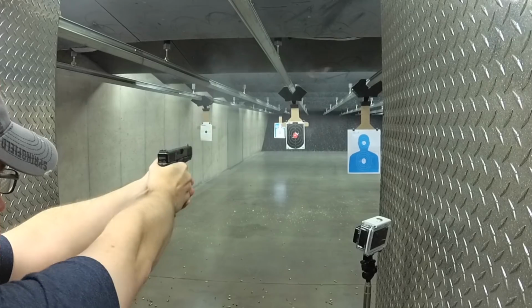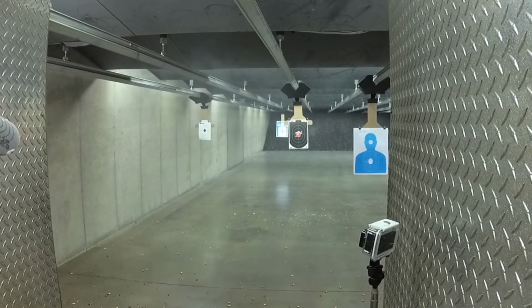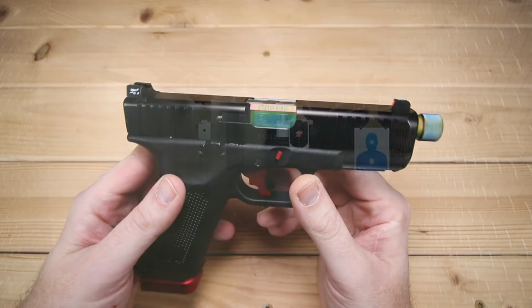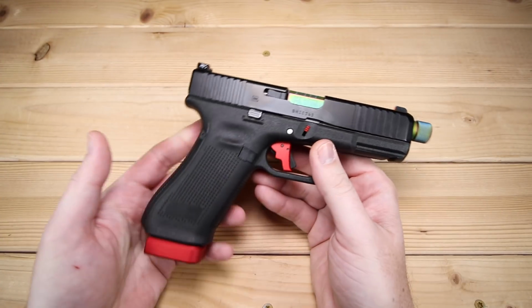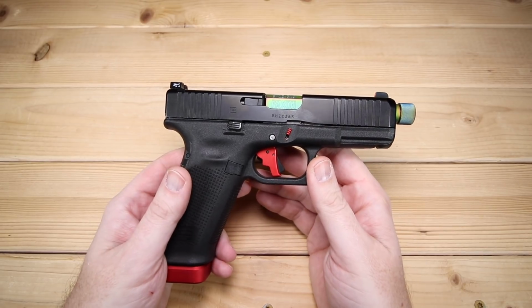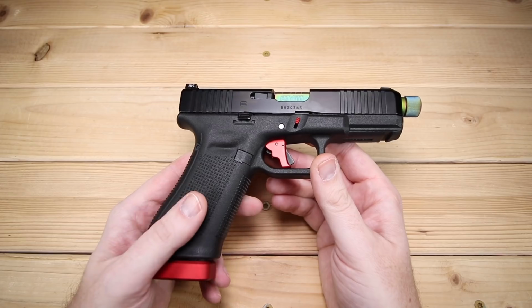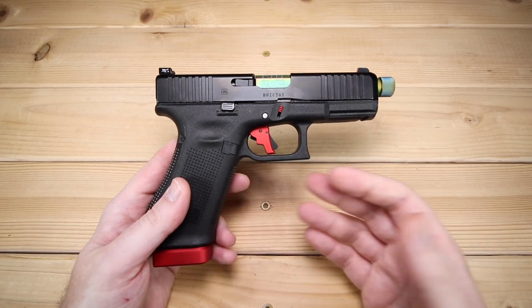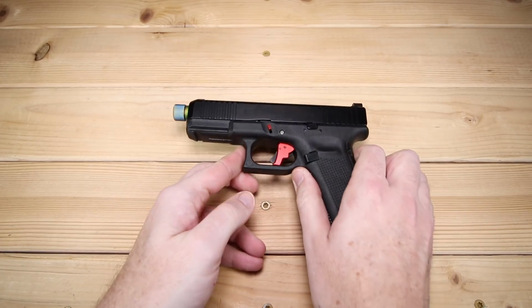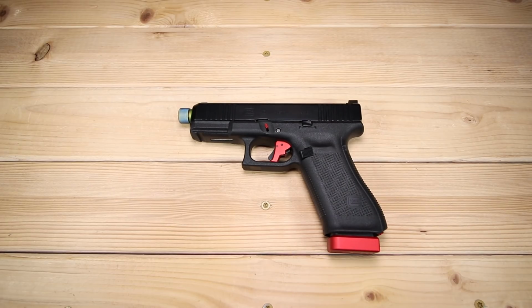Now, I've got a Faxon barrel on it. I've got a review on that coming here before entirely too long. I love this sort of rainbow or chameleon barrel. I think it's a really cool look. But again, the 45 has just been really impressive to me, and I'm a fan of Glocks. I like Glocks, and so I enjoy most of them. But the 45 is kind of unique enough that I was just taken by it. Again, I could have gone either way with the 19 MOS or this, but the 45 just fit the bill.